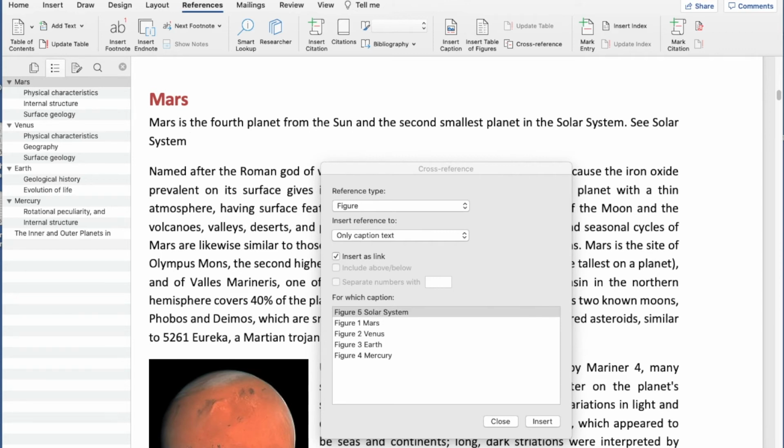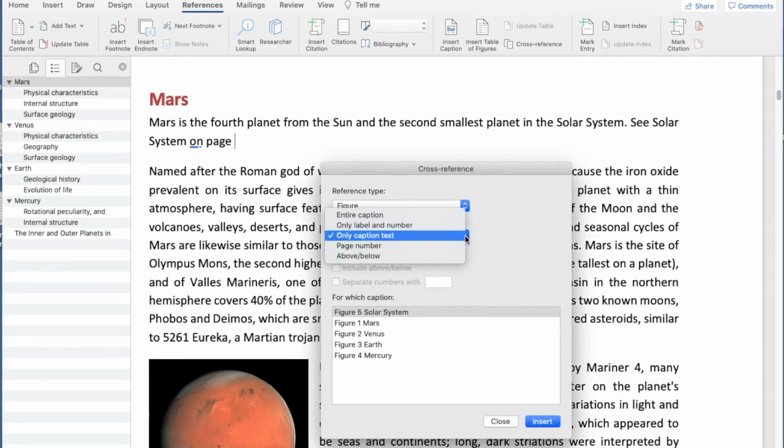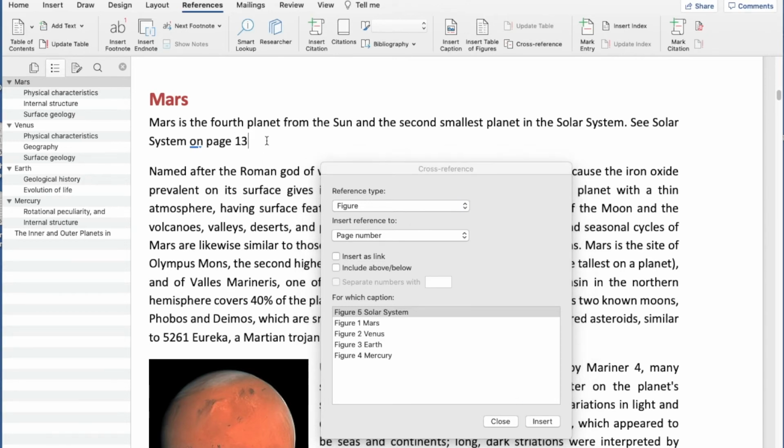Let's continue our reference on page. And now we need the page number. Click back to the box and choose Page Number from Insert Reference to. And then Insert. Nearly there. Click back on the document and type in a comma.